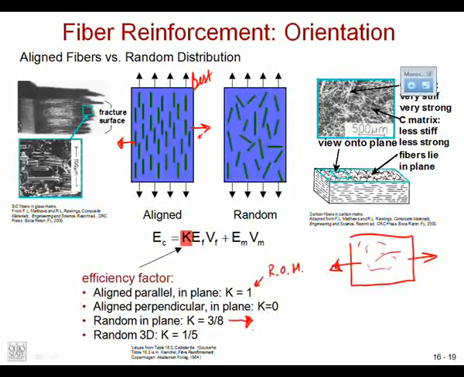If it's random in 3 dimensions, and the reason it's higher here is because the fibers are all random, but they're still all flat on that surface. So we're still pulling them along their length. If they're random in 3D, then you can imagine we've got a lot more situations where I'm closer to having the fiber.